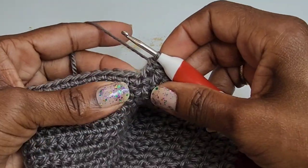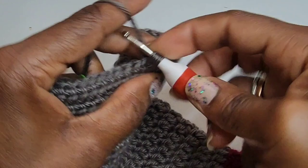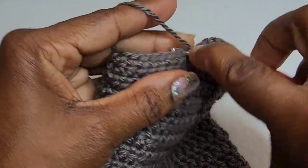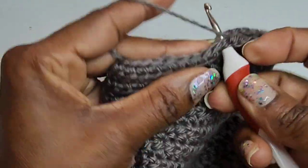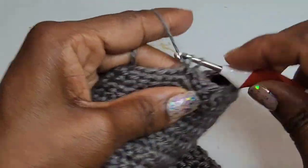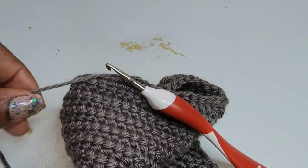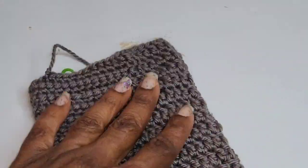We're going to make a half double crochet into the next 5 stitches. That's 3, 4, and 5. We're now going to make a single crochet into the next 5 stitches. That's 2, 3, 4, and 5. And we're going to make a slip stitch into the next stitch. We're going to cut our yarn. And we're now going to get ready to make the toe.